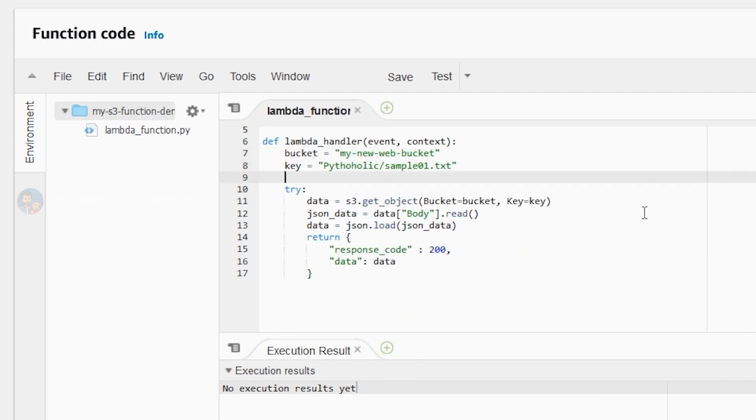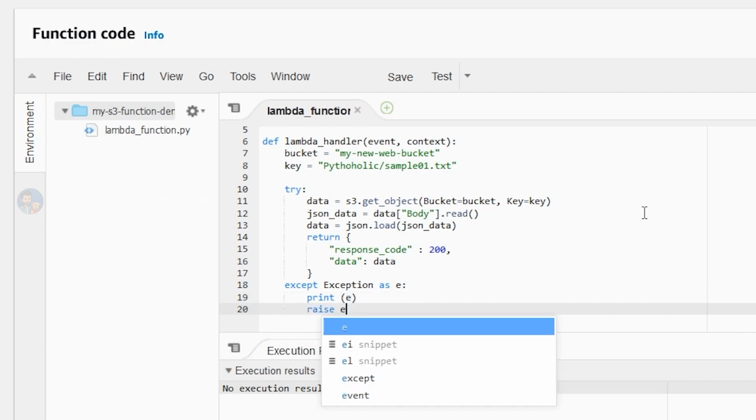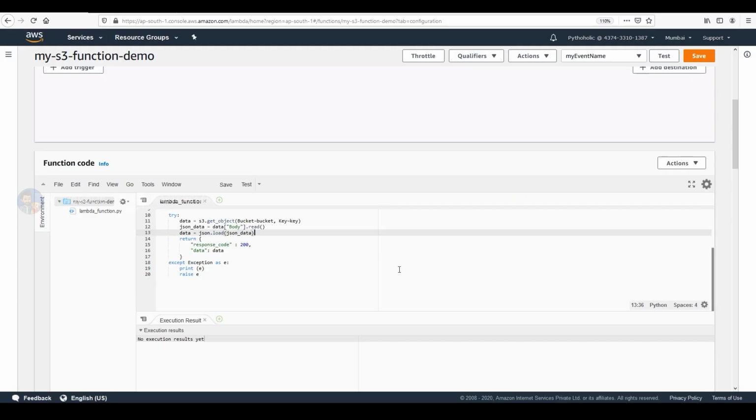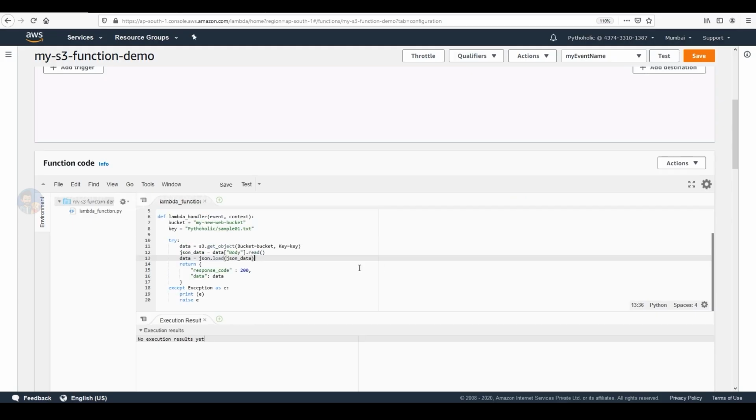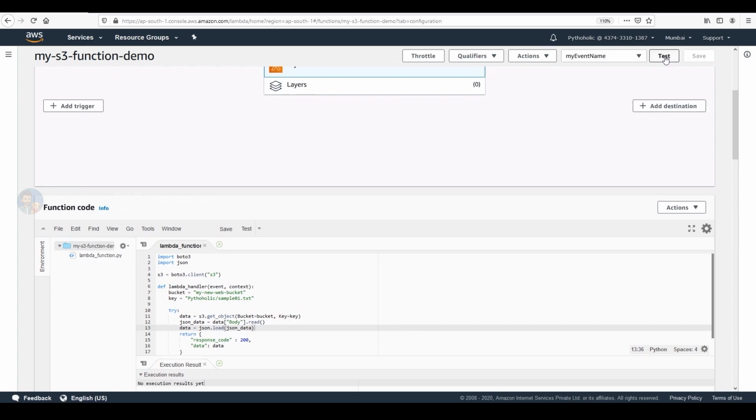Okay, I have to close the try with except Exception as e, and print e. I hope the code is done now, so I can just save it and execute it.